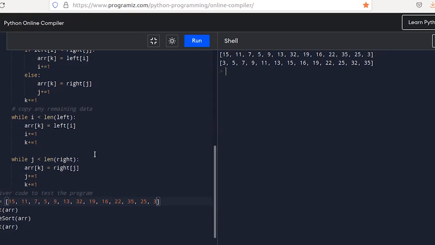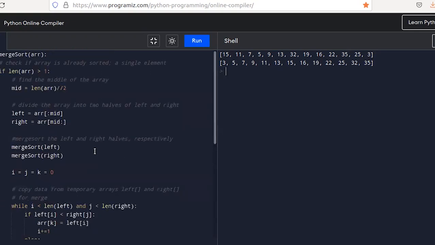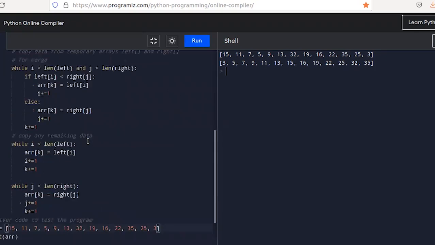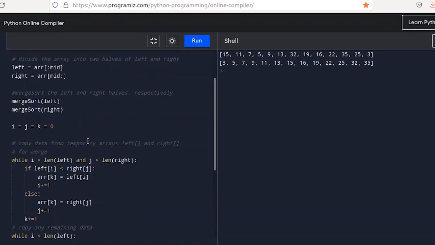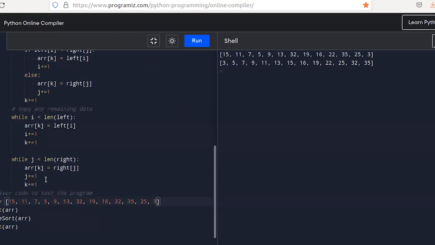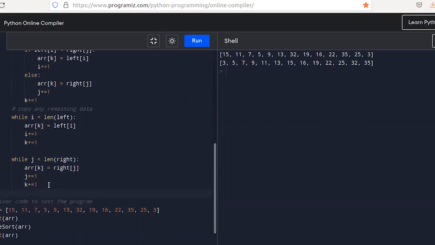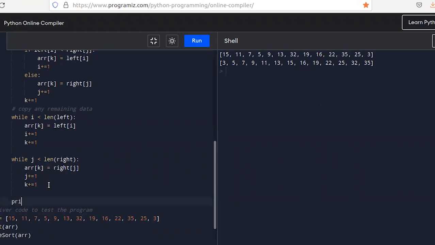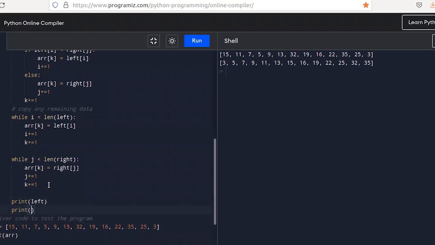If I want to see partial results, I can put some code here to print left and print right.